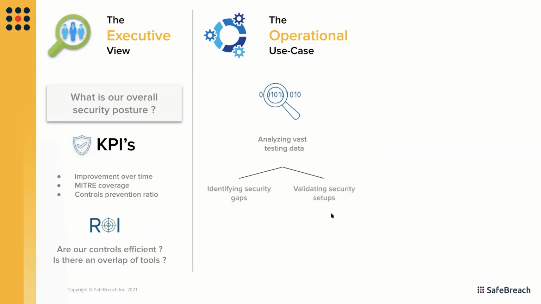So the questions that they will ask are, where are the gaps? Is our security setup performing the way that we want it to perform? And of course, they want to share this data with other people, because sharing this knowledge is very important and beneficial to the security setup and risk of the company. So collaborating on that breach and attack simulation results with other teams and reporting the posture to management to answer those questions that the executive might have.